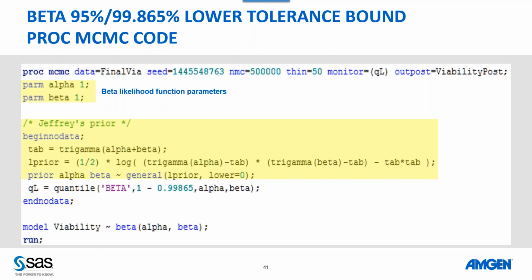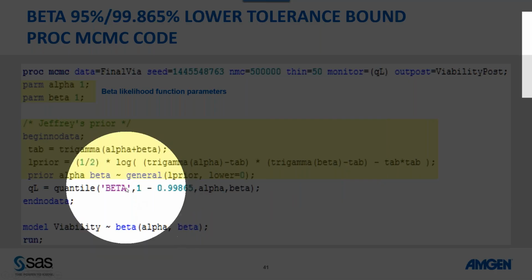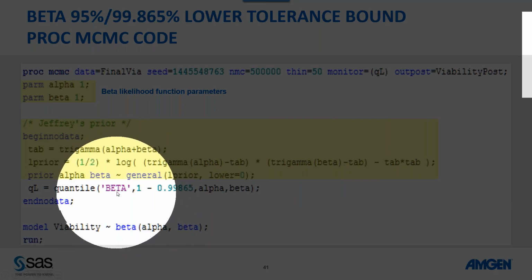Exactly. And again, showing you the flexibility, this is a little more complex. What we've done so far is show separate priors. For the normal case, we had a separate prior for mu and a separate prior for the variance. Here, we're using a joint prior, and it's specifying the function. Again, if you have the equation, you can code it and define it. And then the quantile, again, is the same function, but the beta distribution is part of that.